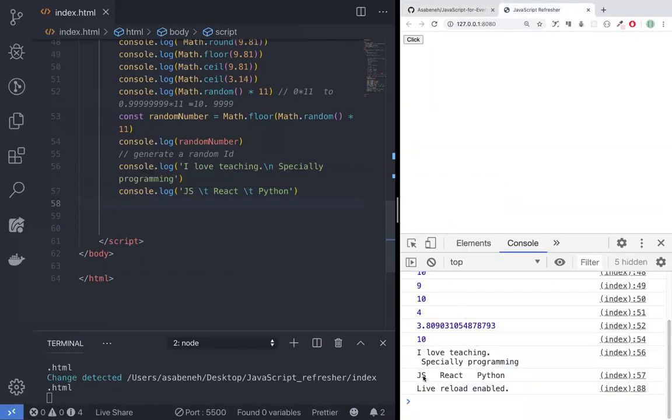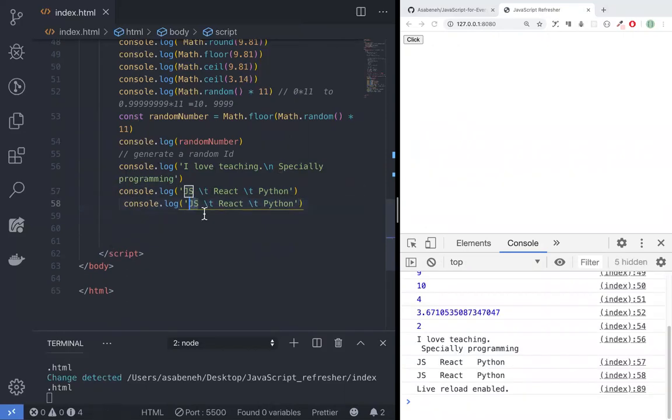Have you seen? JavaScript, React, Python. And then maybe I can put some data, 28 May and 29 May and 30 May.